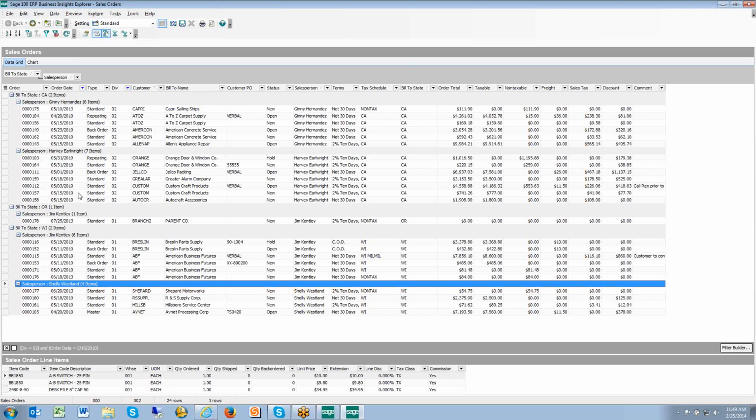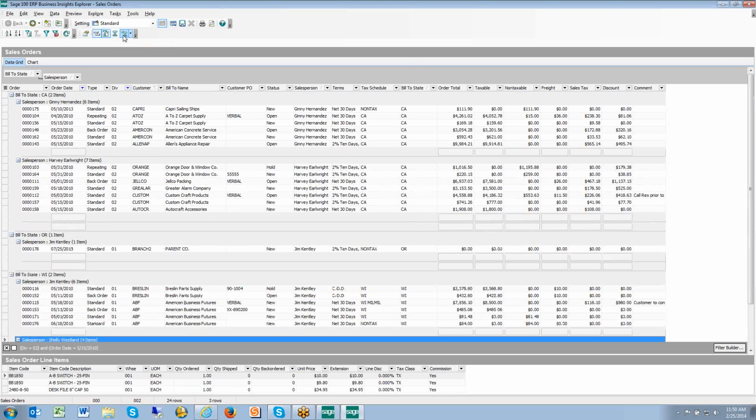Another nice thing you can do, now that we have it grouped, is see how the summary fields work. Let's say, hypothetically, I'd like to have some subtotals down here to tell me exactly what the order totals were for Ginny, say, versus Harvey, versus any other rep. There are a couple of buttons up here: a summary footer and a group summary footer. I want to add a summary to my groups, so I'm going to click that one.